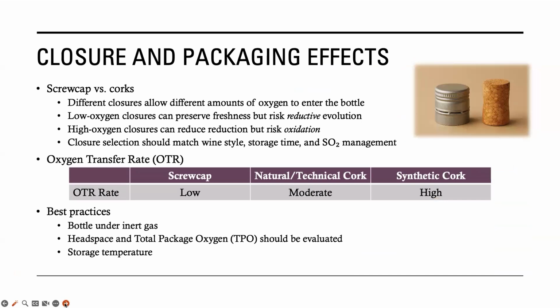Closure and packaging effects. After fermentation, after all this winemaking, there are effects we can see in terms of which closures we might be using. Like I said, most of the wines that I see around the Midwest, or in Iowa at least, are more on the oxidative side, but we may see some reductive wines in the near future.